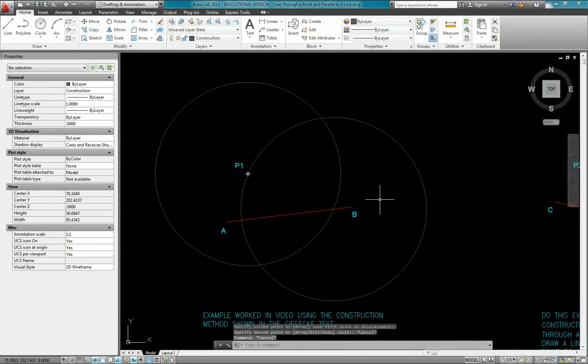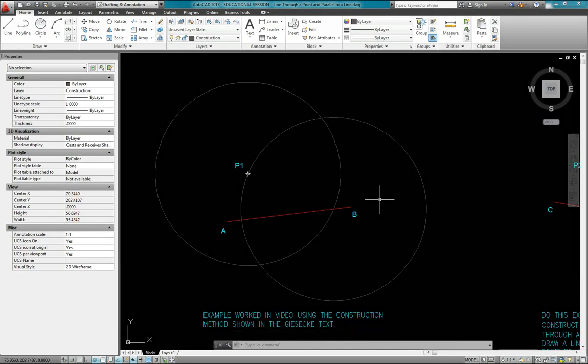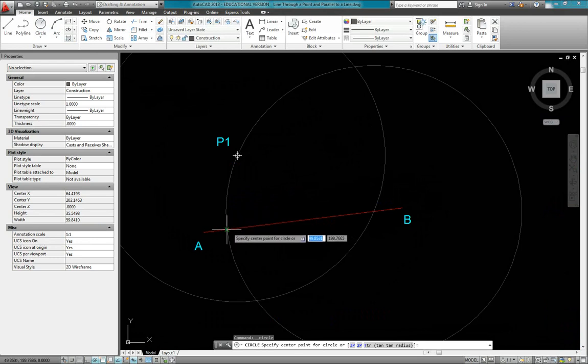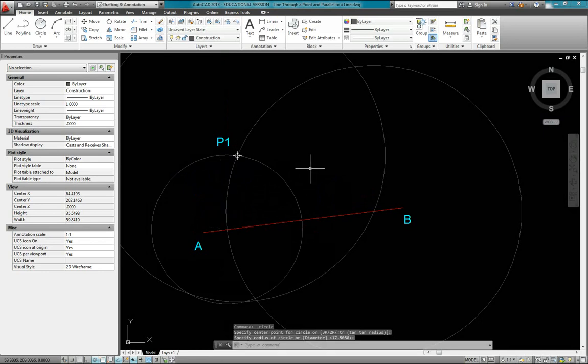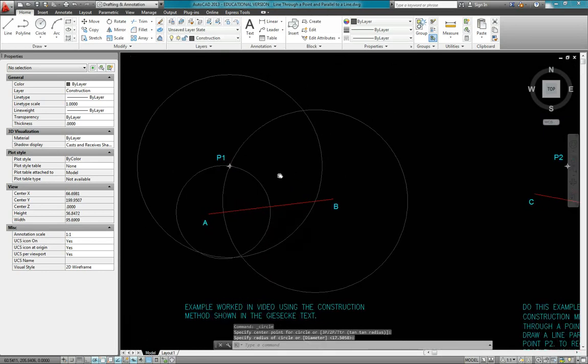Alright, so now that we've done that, we want to create a new circle with the center point at G as shown in your text. So we'll start the circle command. The center point will be at this intersection, and the edge of the circle will pass through the node. So make sure that the node object snap is turned on. And now let's copy that circle.